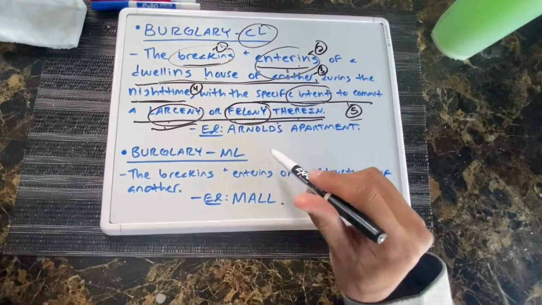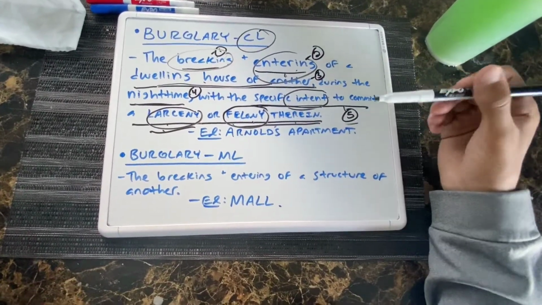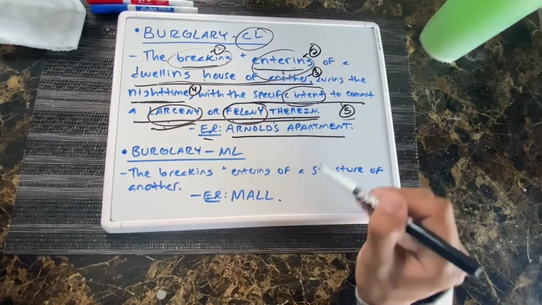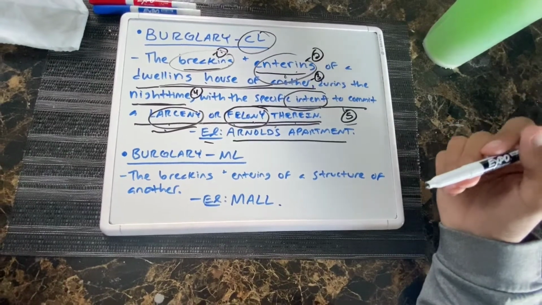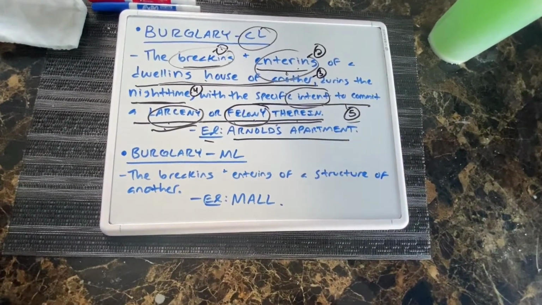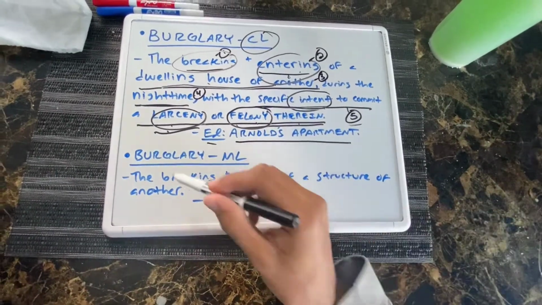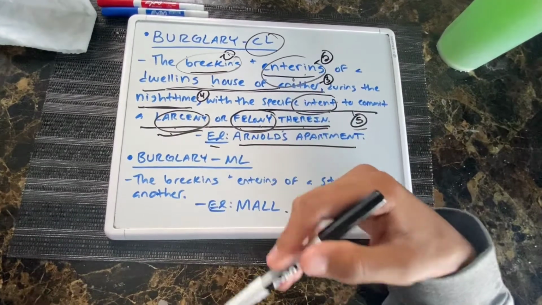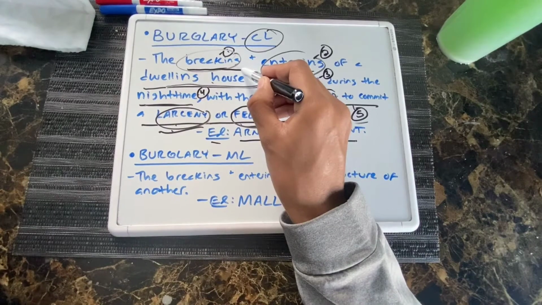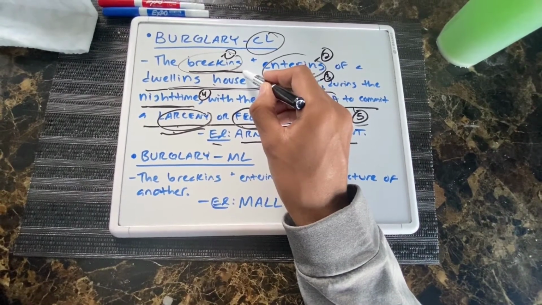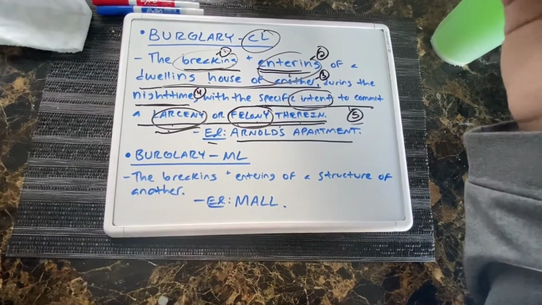An example of this is, let's just say that my friend Riley wants to break into Arnold Schwarzenegger's apartment, right? So let's say that Riley tells me, hey Sam, I want to steal Arnold's bodybuilding trophies. That is my plan tonight, I'm gonna do it. And Riley gets his ski mask on, and he breaks into Arnold's home by using a baseball bat to break open the window. He enters by putting his whole entire body within Arnold's apartment.